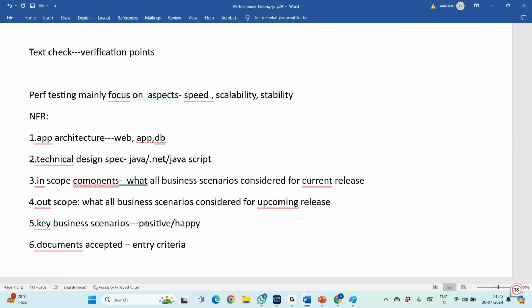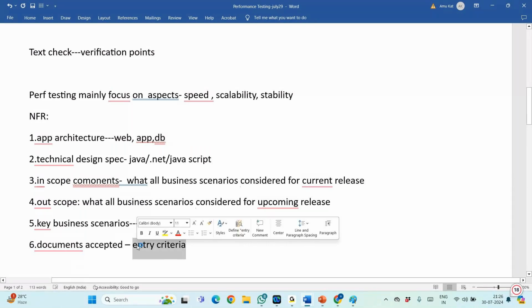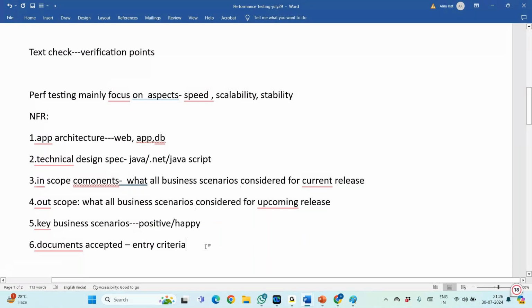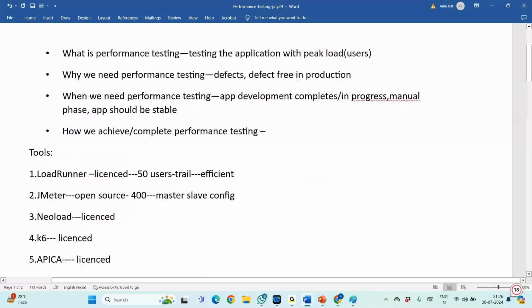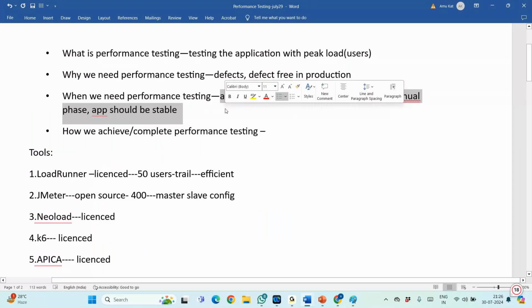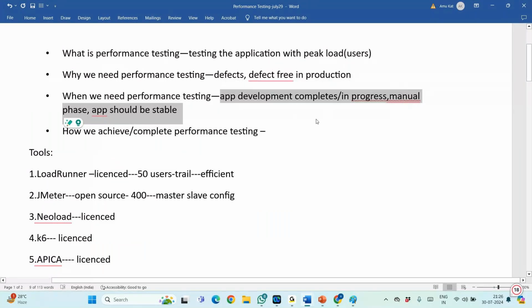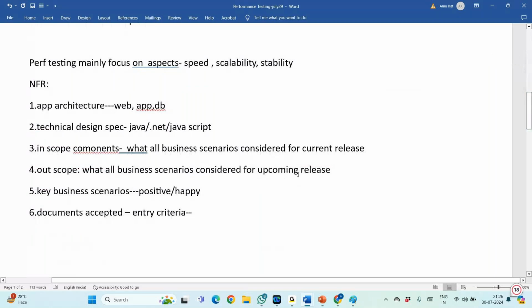In the same way, whenever we start work on performance testing, we will have one criteria. So this is nothing but the entry criteria: the manual phase and the development phase should be completed, and the app should be stable.